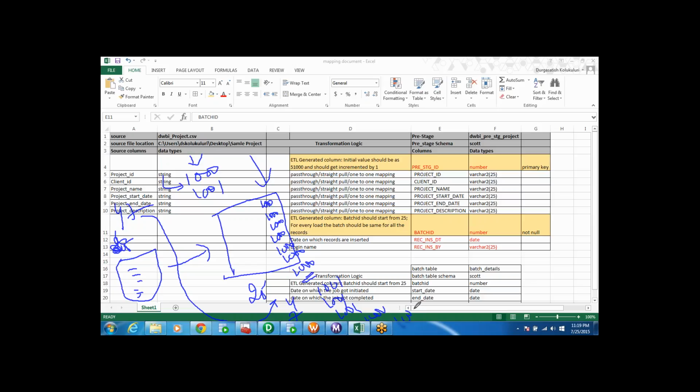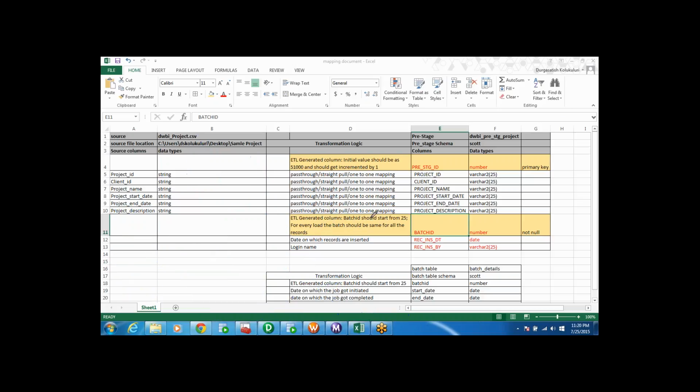Likewise, whatever the number of batches being executed, all the records loaded as part of that batch should have that value common for all of them. See, the ETL generated column batch ID should start from 25. Every load the batch should be the same for all the records. I mean the batch ID here. There's a correction. Is that clear about the batch ID?